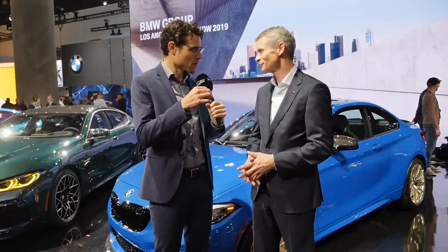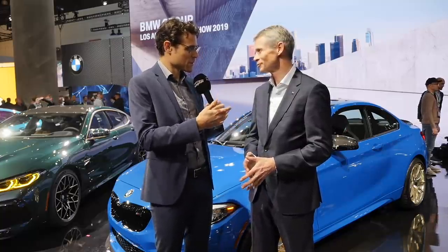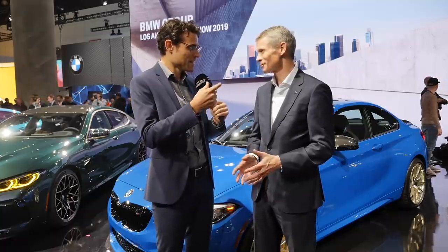I think that's also important to mention, because on the M3 CS and M4 CS we had MDCTs, but here you have the choice between manual transmission and the MDCT. And the rear-wheel drive will also be the same for the next generation 2-series coupe, unlike the four-door model. It's a little bit too early to talk about the next generation when you have a highlight like this here on the show. But we obviously like rear-wheel drive cars in case the power is adequate to rear-wheel drive, and we can still get the power to the ground.